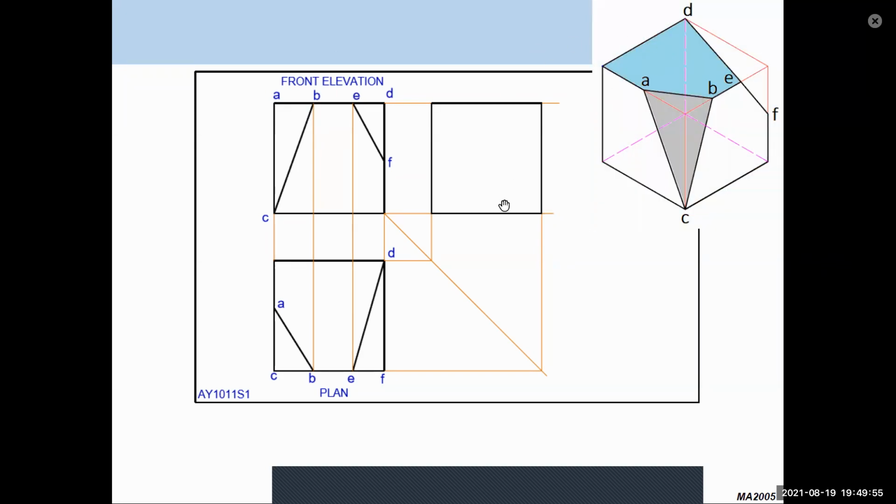So you have to kind of imagine how it looks like. But yeah, that's the hard part. One way you can get used to it is to keep doing engineering graphics. So you connect the same alphabet to the same alphabet.